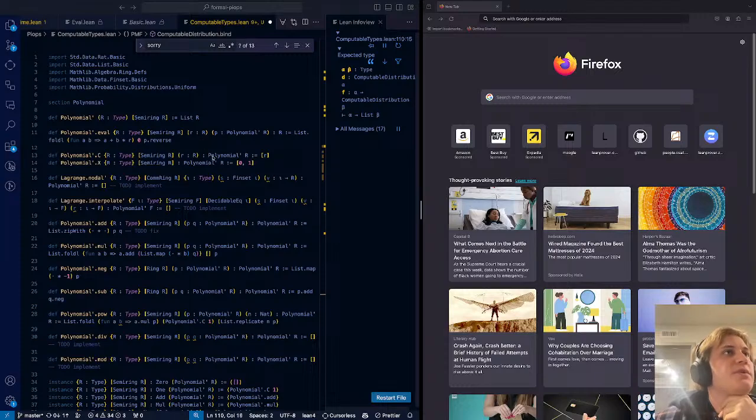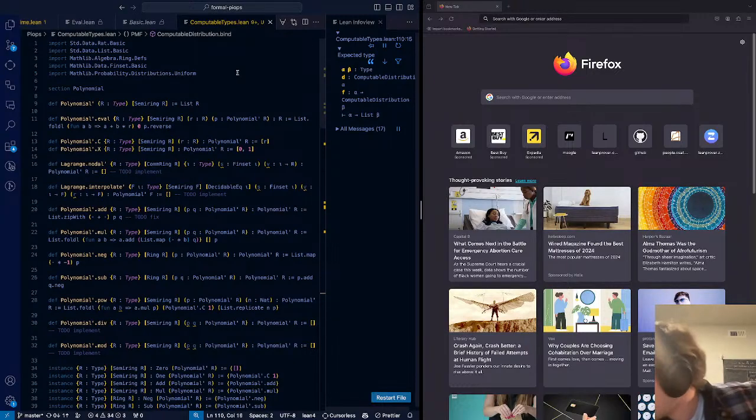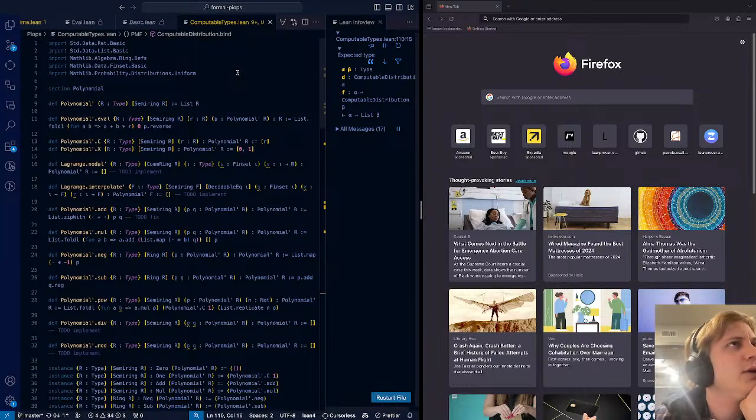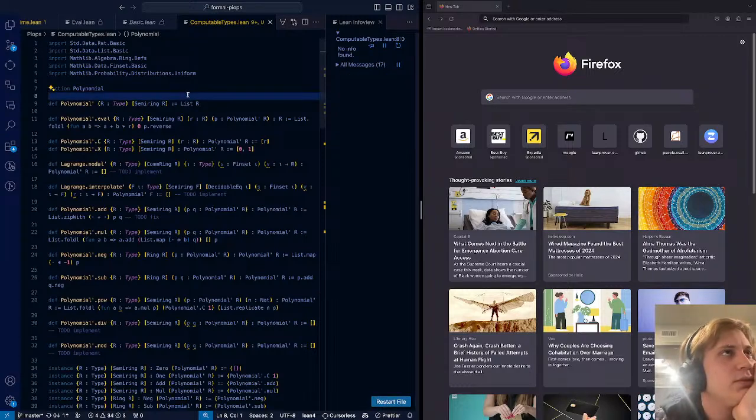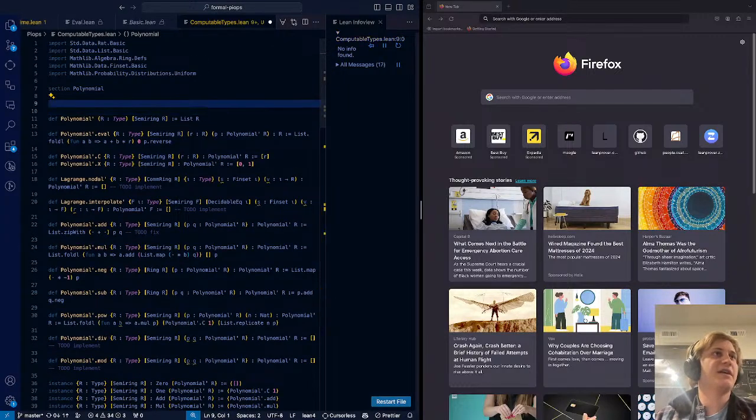So basically what we're dealing with today is something that has bugged me a lot for this one project and really several projects I've been doing in Lean now, which is this sort of polynomials thing. Basically, in Lean, it's very hard to get polynomials to compute. Let me see if I can demonstrate an example.